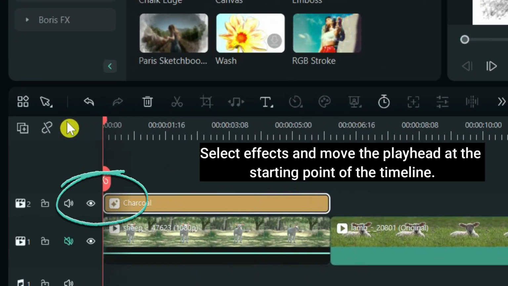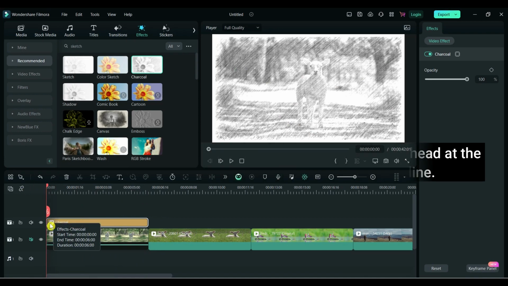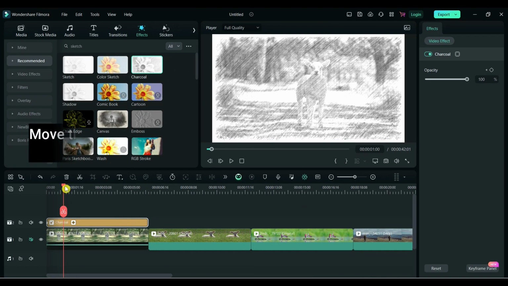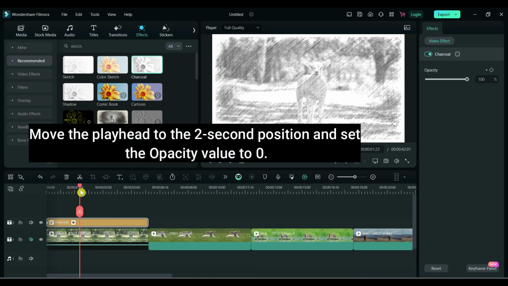Select Effects and move the playhead at the starting point of the timeline. Add the first keyframe to the effect. Move the playhead to the 2-second position and set the opacity value to 0.